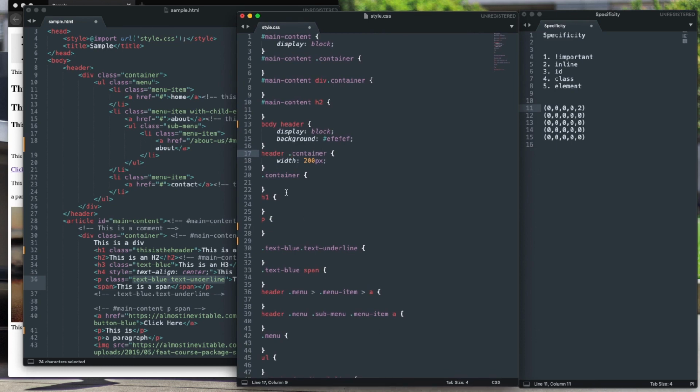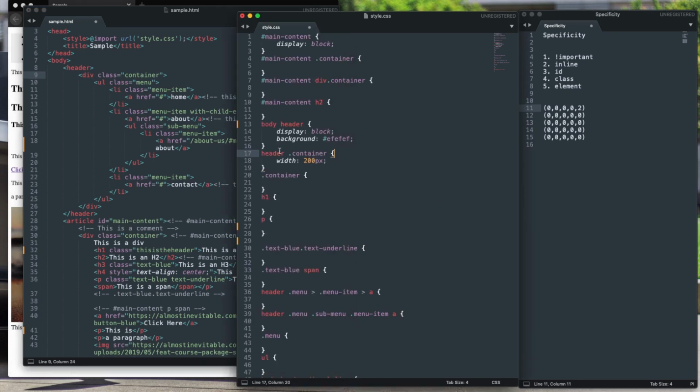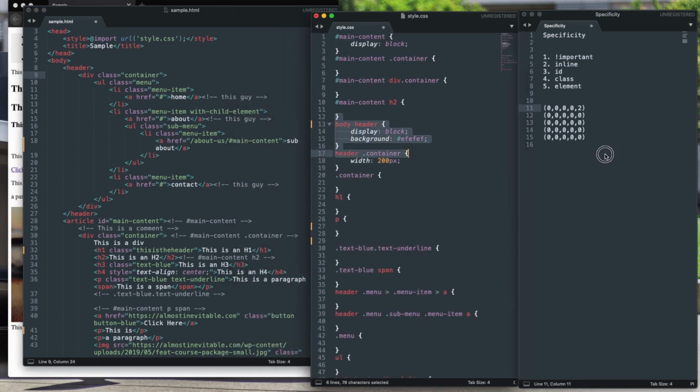So you have the class here. So there's one HTML element, and then you have one class. You can see header here, and then this class, which is a child element of that header, so that works well.